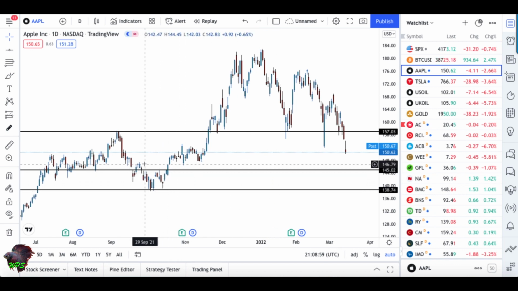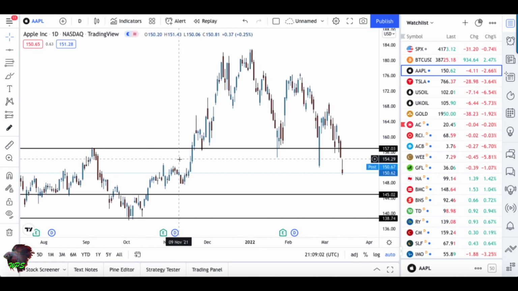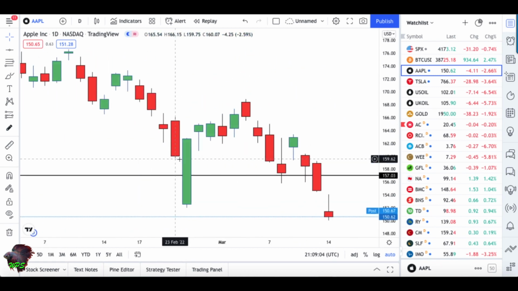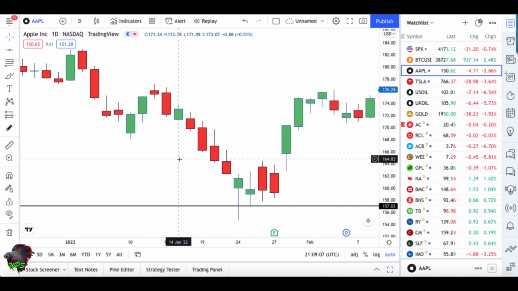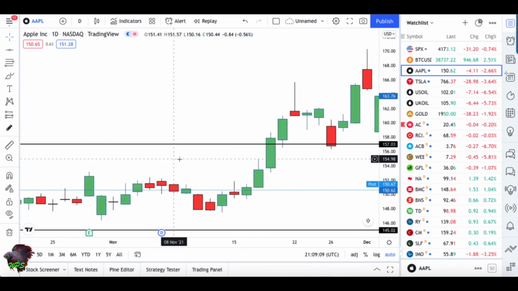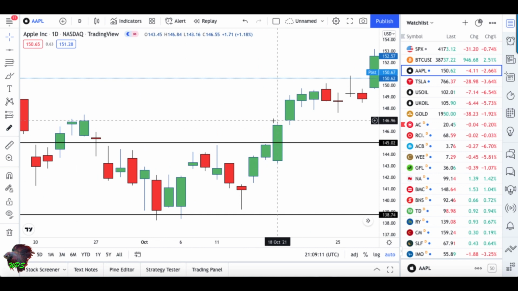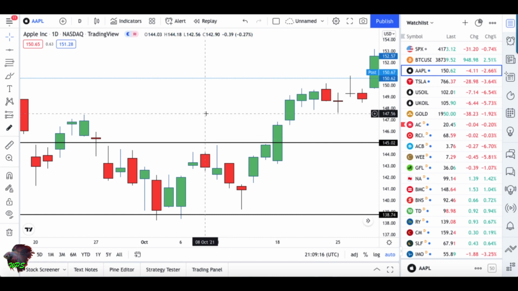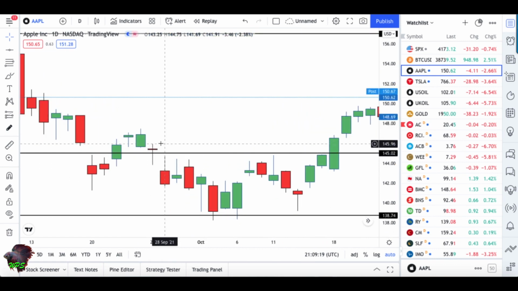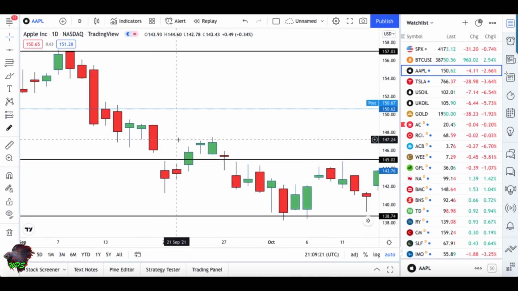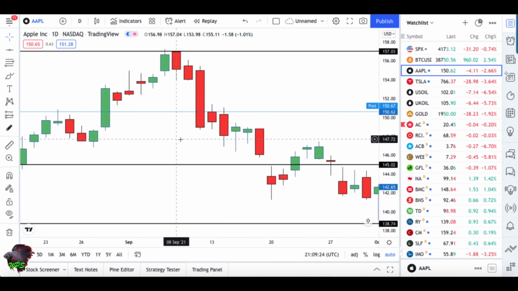Or this beautiful pin bar right there, okay? So is it possible for you to recognize any of these areas and what's going on, and what kind of signal you can take? So look at this beautiful engulfing candle after breaking this resistance area right there, okay? Or take a look at this beautiful pin bar. Just try to start to learn these signals, okay? This is a beautiful pin bar. However, it did not work out. The top of this pin bar was not broken, so the market never moved in the positive direction.